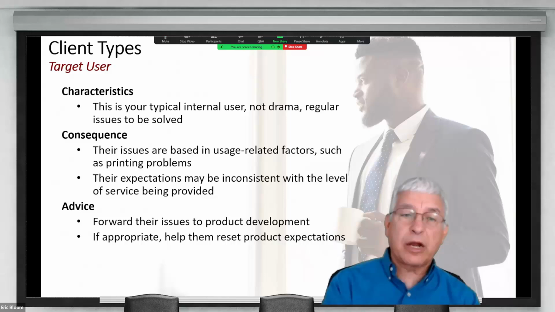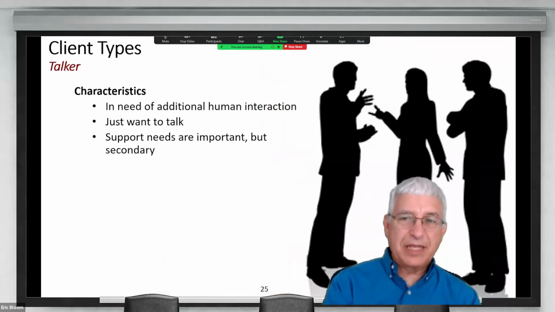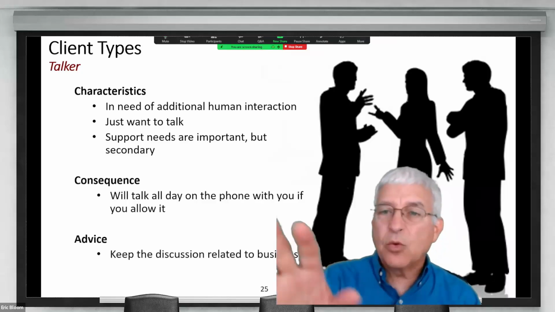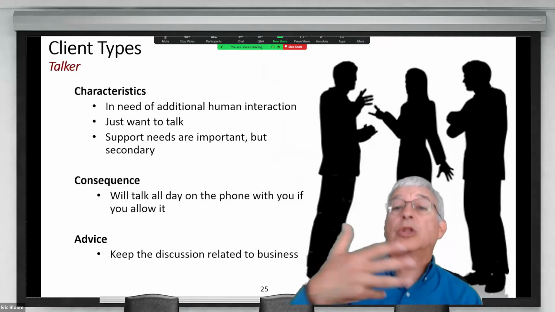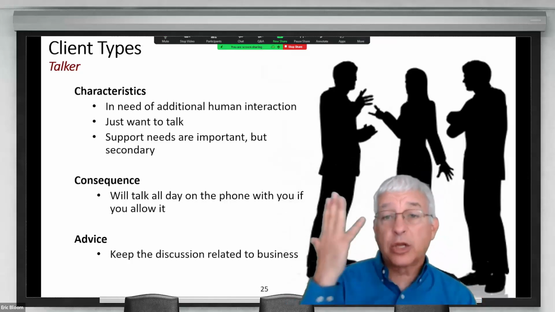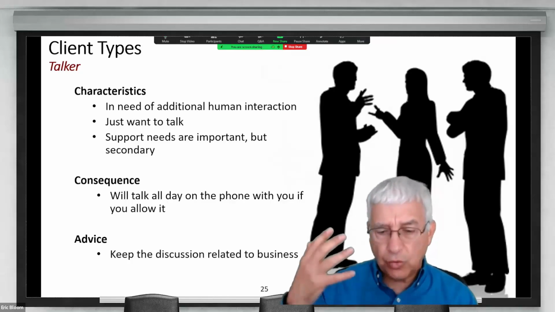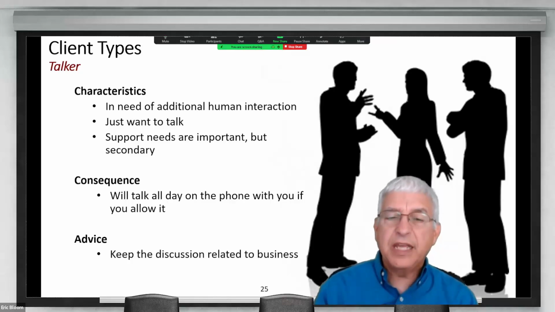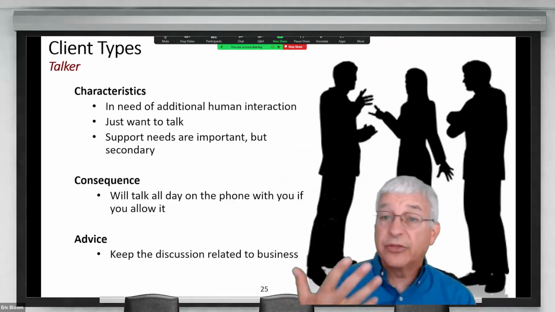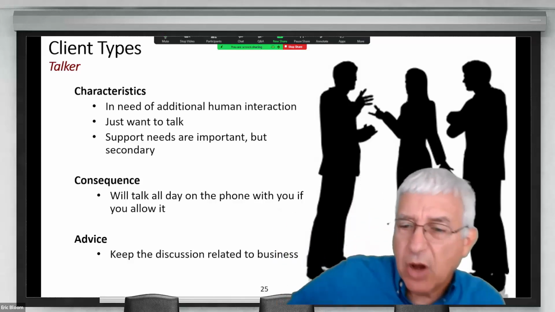Next one is the talker, which is a little bit like the negotiator. I'm going to give you an example of this from a phone call meeting. Let's say that one of your metrics working on the help desk is how fast you can close a ticket. In other words, how long you're on the phone with them. The concept behind it is the better trained you are, the sooner you can use your problem-solving skills to figure out the problem, the sooner you'll be able to close the ticket and end the call. But then you get someone, like me, calling.